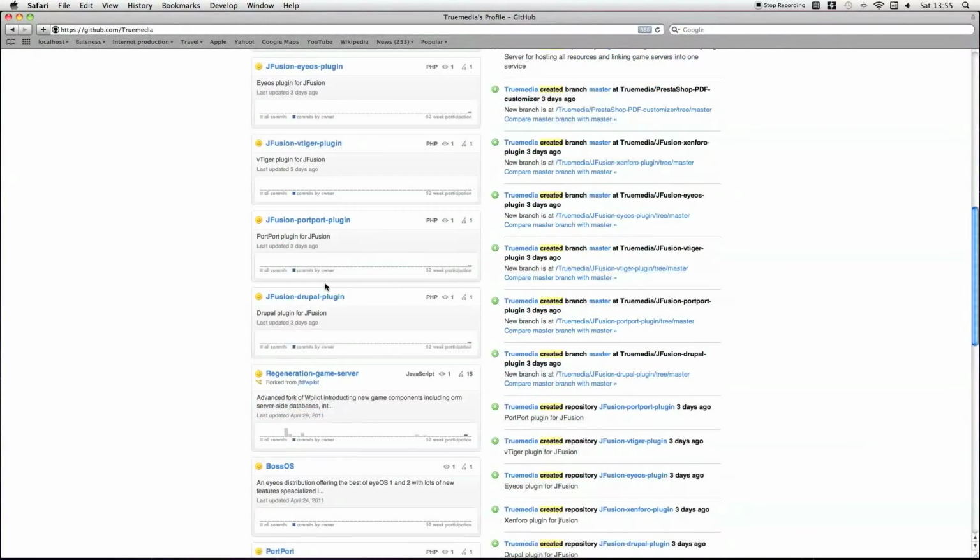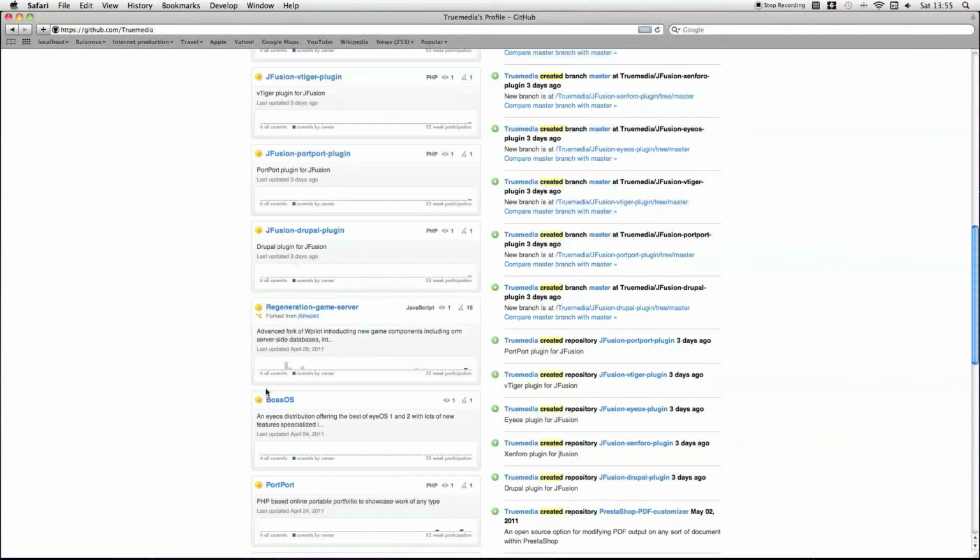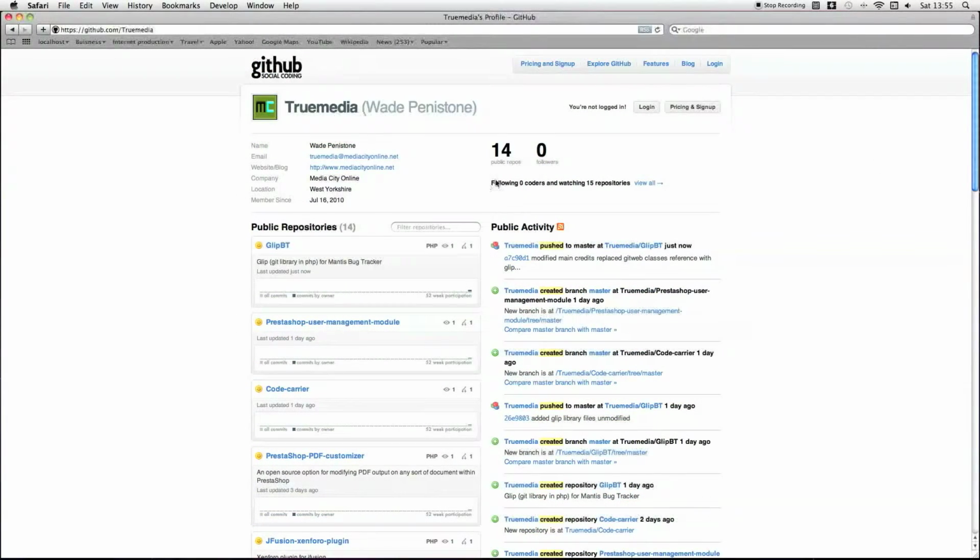And just the other projects, obviously I've got quite a lot. 14. It's going to be 15 in a minute, but I'm going to be making a lot of iOS applications, just for general industry specific use, like Code Carrier, which is a code editor for websites. It's not listed on here, but I'm making another one which is dealing with music publishing and music work in general.